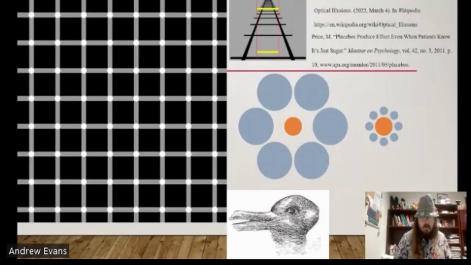The duck rabbit is a classic optical illusion, where it's both and neither at the same time. There's never meant to be only just one. If you look at it one way, you can see, well, the rabbit ears make up the beak, the rabbit eyes the eye, and it's just kind of a weird lumpy back of the head. But if you look at the beak as the ears, that little bump in the back of the head is part of the rabbit's mouth. So it's either a rabbit on its side or a duck. So there's never really meant to be just one of them.